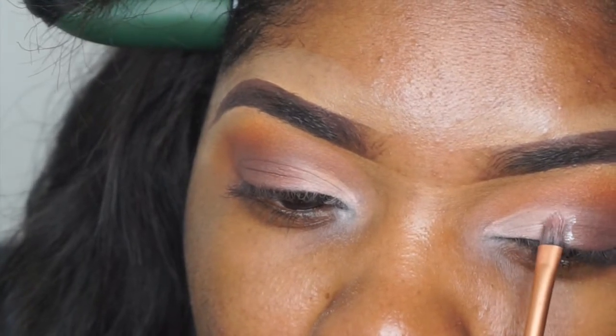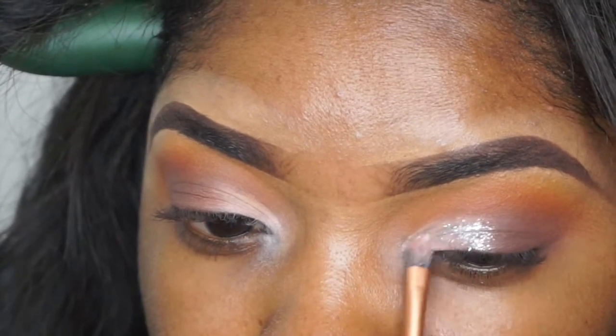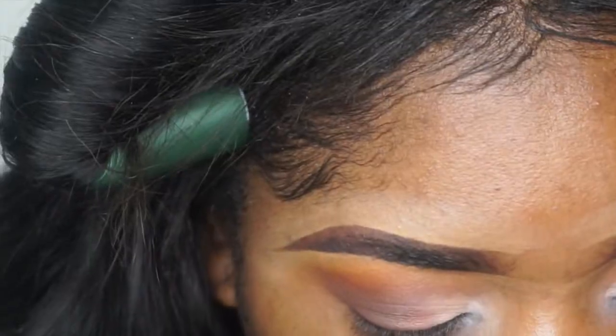Right where I applied the white shadow, I'm going to put a little bit of glitter. First, I'm going to use a glitter base. Just a little bit. I don't want it too much.